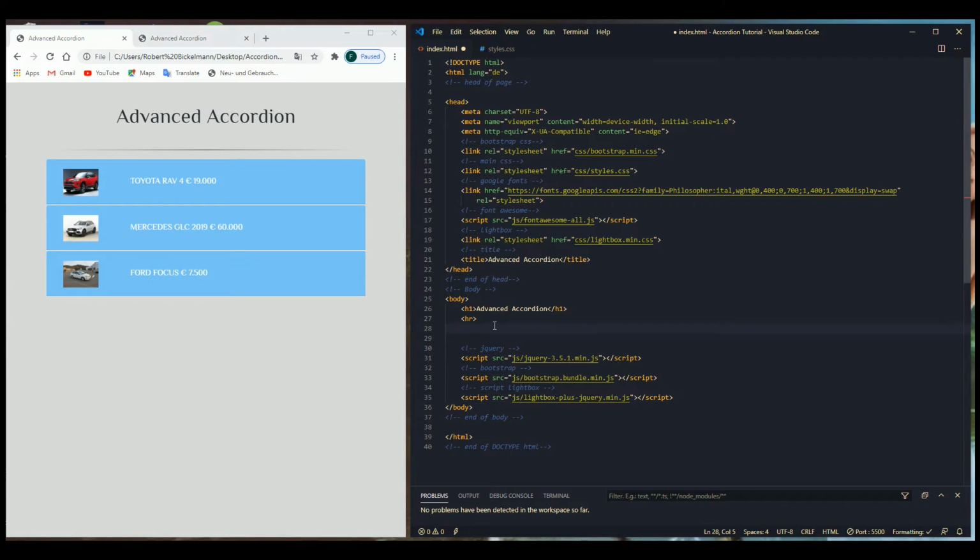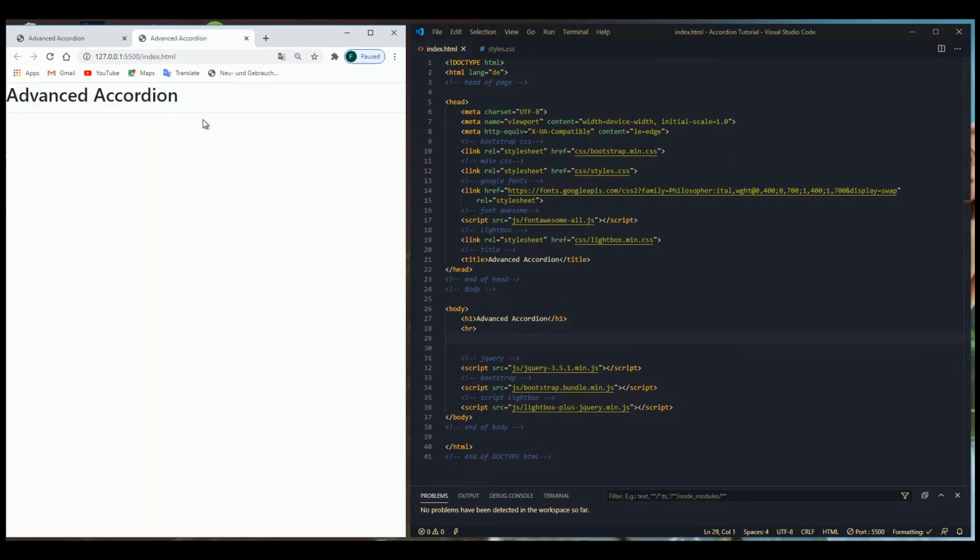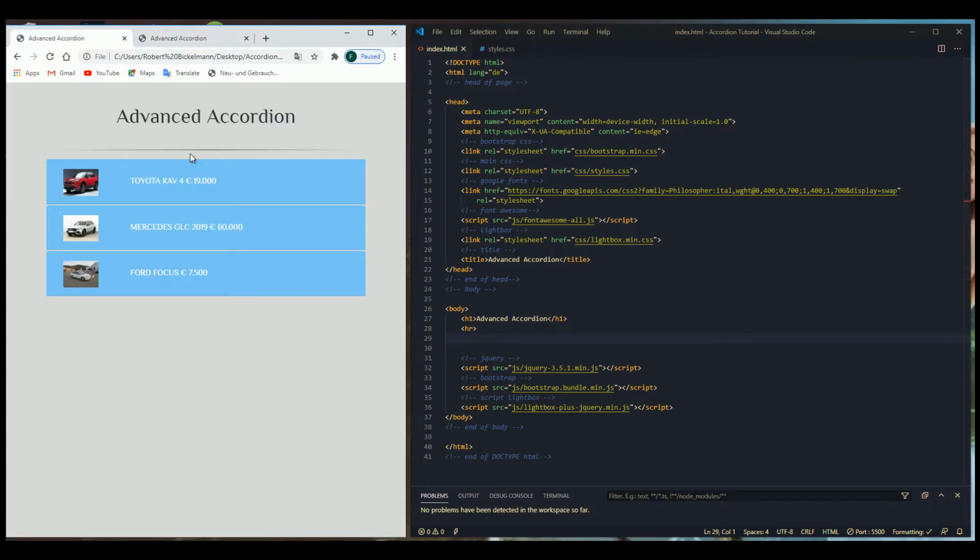If I save it and go in here, you see advanced accordion, and I got the HR here. Next, we're going to start the accordion. Let me put here a reminder that this is where I start my accordion: start of accordion.